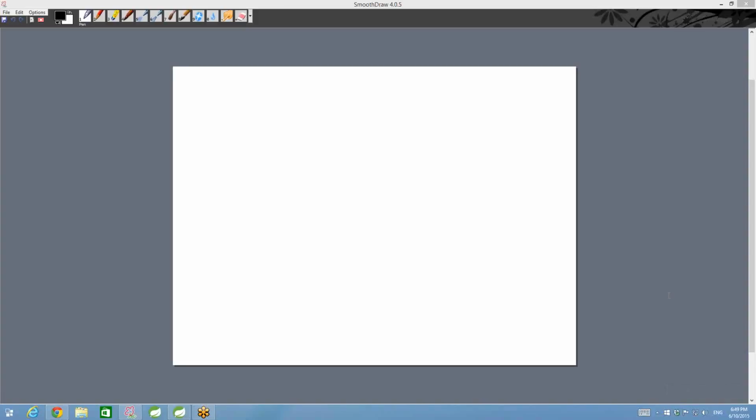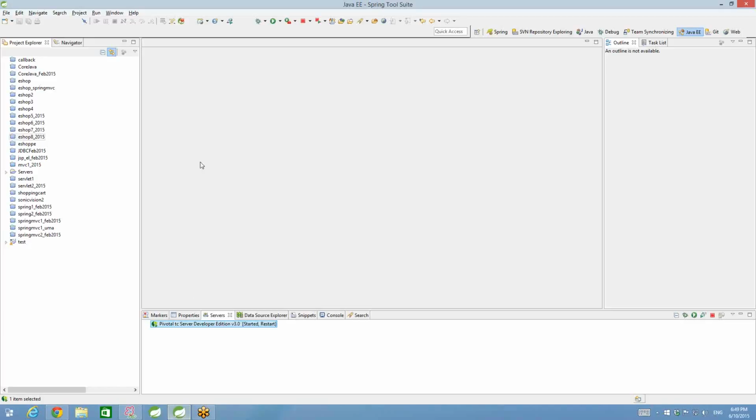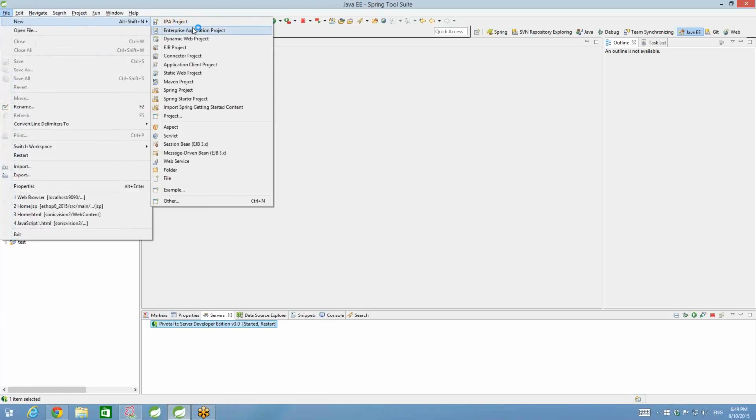So to write JavaScript, what you need is a simple HTML page. Okay, you write your HTML. Let's start with the simplest JavaScript application possible: a simple HTML page with minimalistic JavaScript.